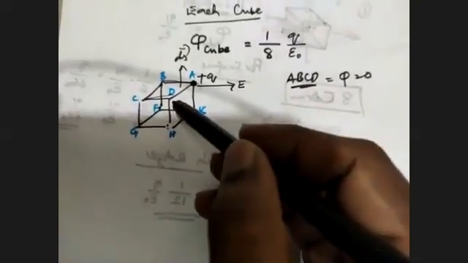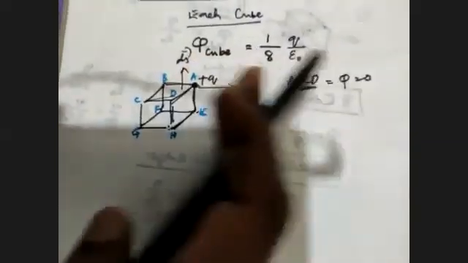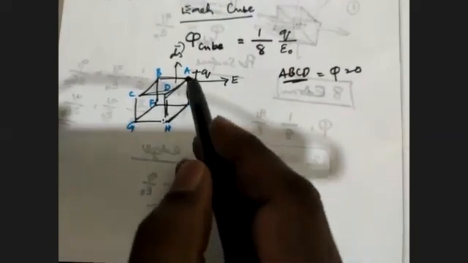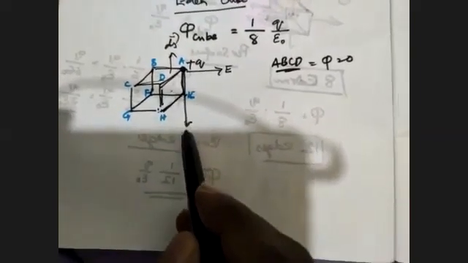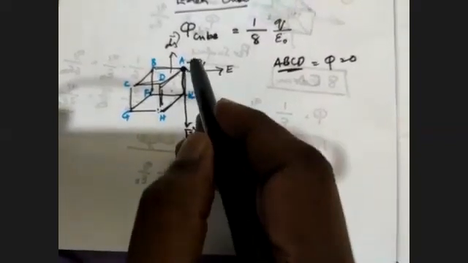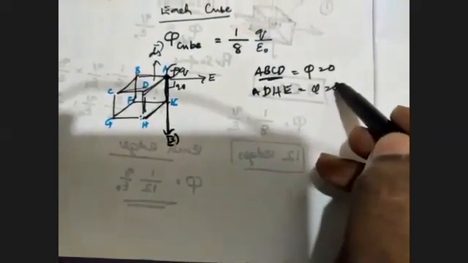And take this surface, which one? A, E, H, D. If you take the positive charge, it is not there on this side. Don't get confused. The electric field direction is this one, because electric field lines come from the positive charge. Here no charge is there, so the field only comes from there. This surface is named ADHE, so 90 degrees is there. This is downwards and this is upward. Horizontal is downwards, so phi is equal to 0, right?